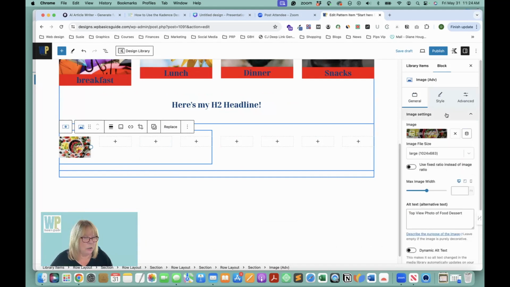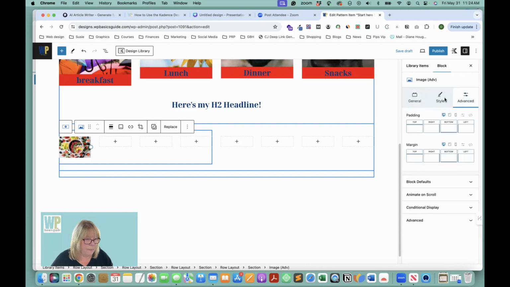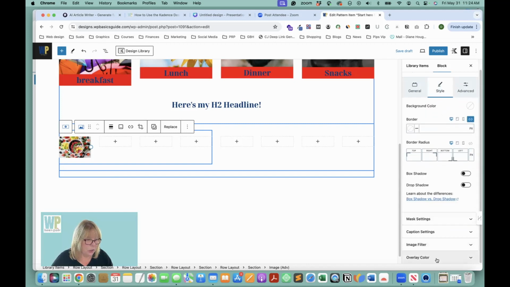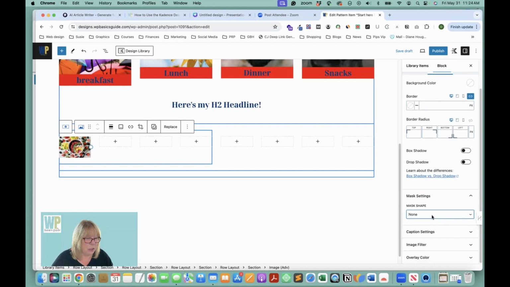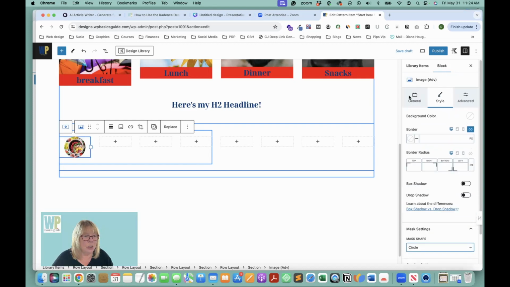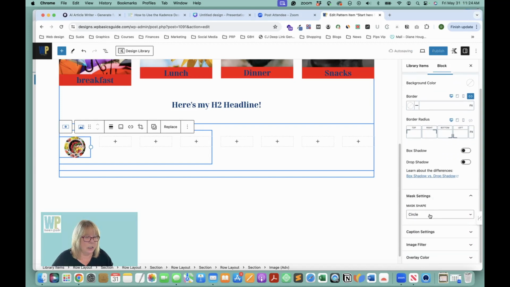Okay, and now you can come over here and change the mask shape to a circle. I am on the image menu right here, and in style, the mask shape is circle.